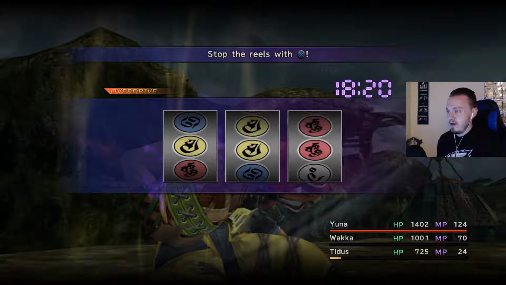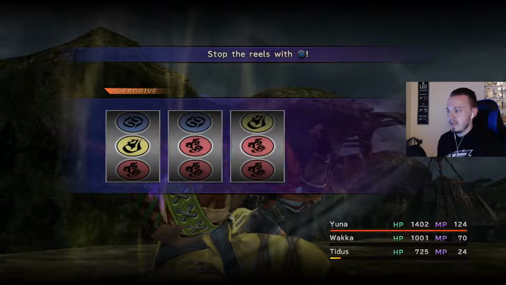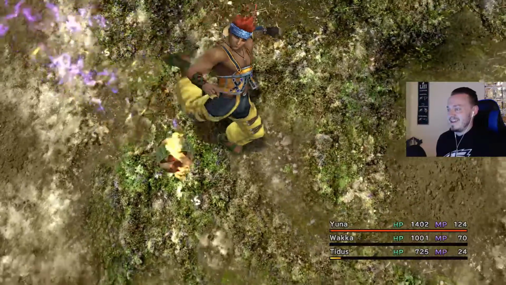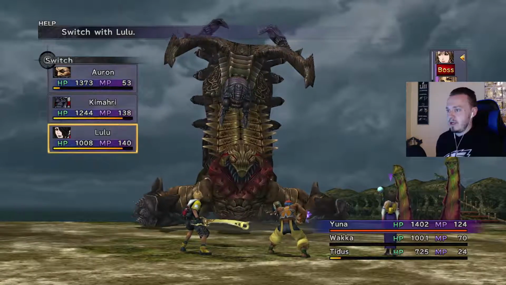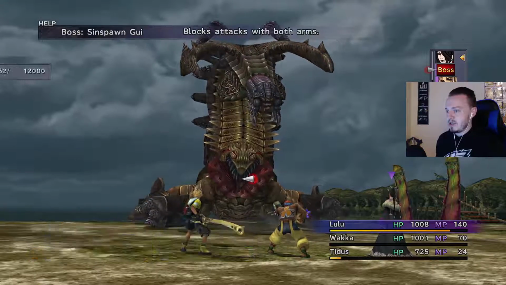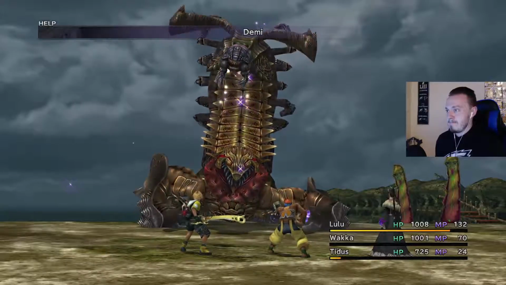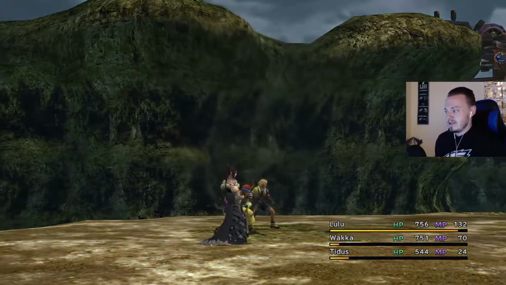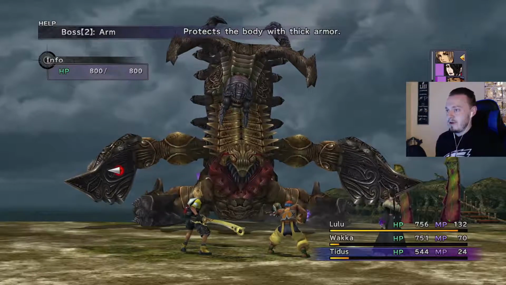We're going to try for fire. Got it. There we go. That was one of the better spins I've done. Nice. Okay. We're going to switch out here. We are going to go back into Lulu. Black Magic. Watera. Demi. There's 1/4 of our health. The arms regenerated, so now we're not going to be able to attack the center immediately.